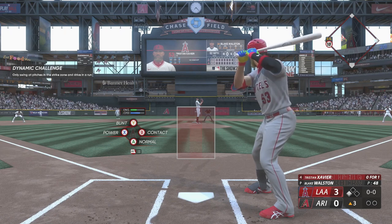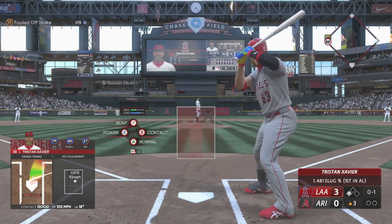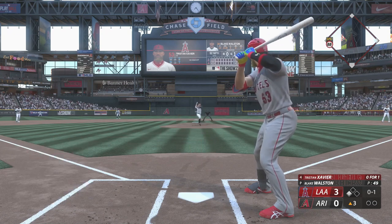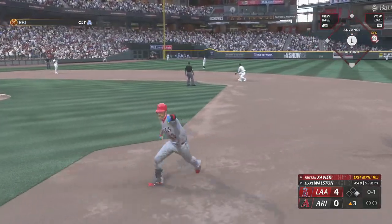So if he can hit the reset button from here going forward, there's still a chance that his club can win this ball game. You know, these Angels doing a great job, Boog, of just waiting for the right pitch to come their way, and I'm seeing very patient at-bats out of them. It's not just the three runs they've already scored. That's ripped. Base hit. The run scores from third, and it's 4-0.